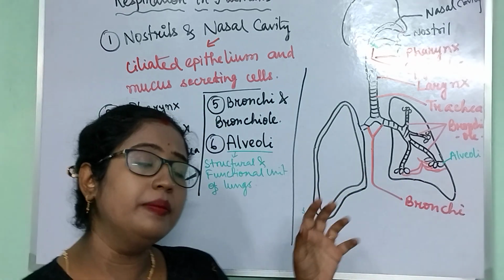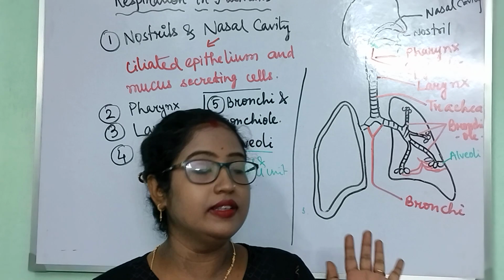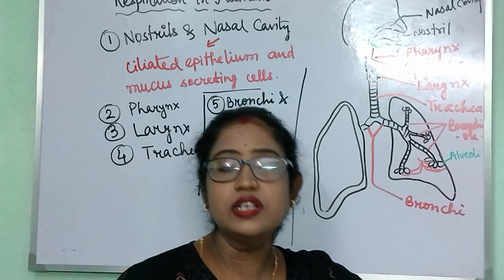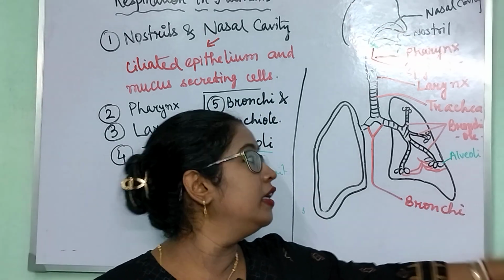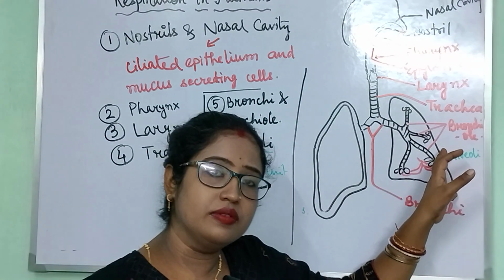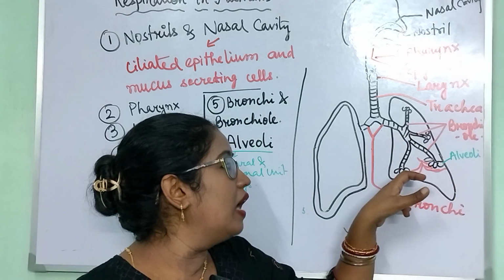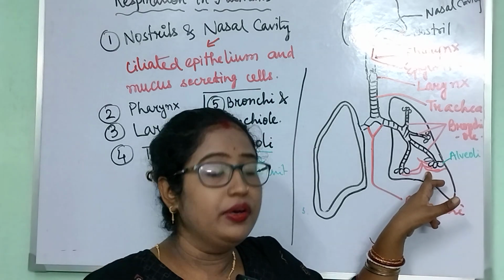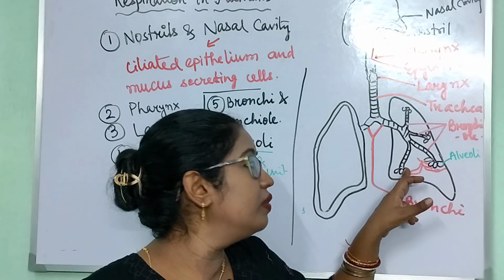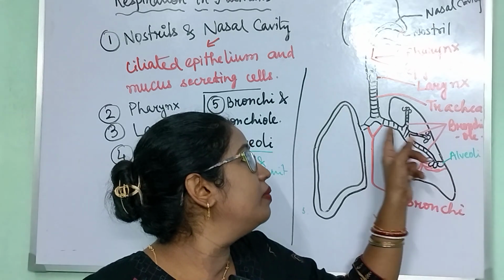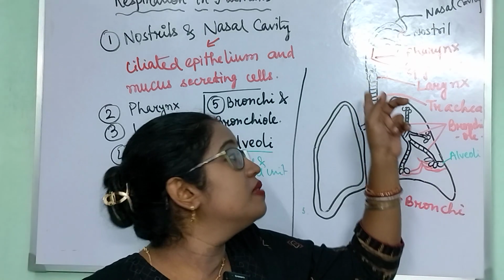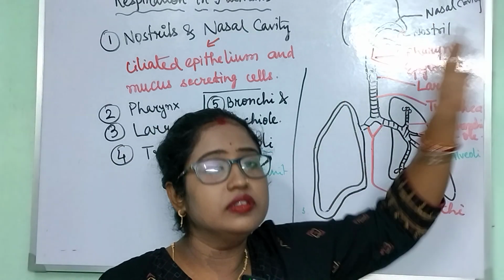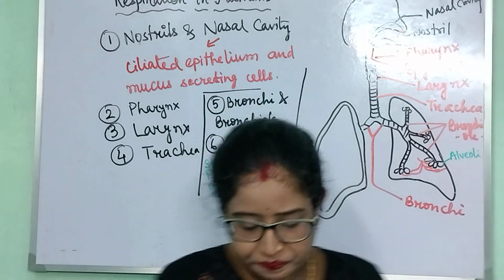Similarly, the carbon dioxide produced as a byproduct of the respiratory process in our whole body is carried to the heart first, then the heart pumps the blood into the lungs, and from the blood the carbon dioxide diffuses into the alveoli, and is exhaled back through the respiratory tract.